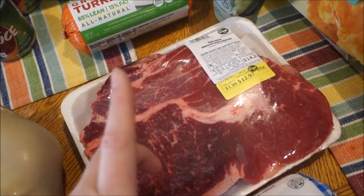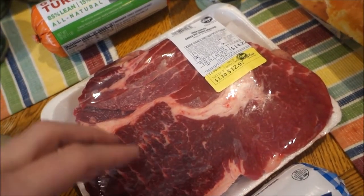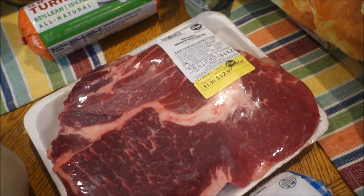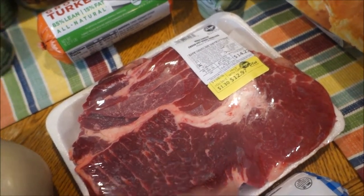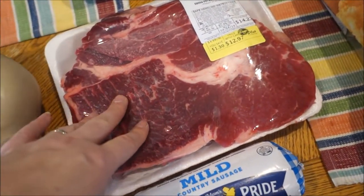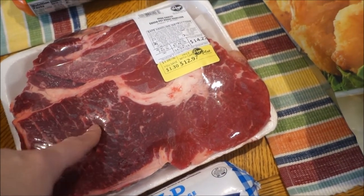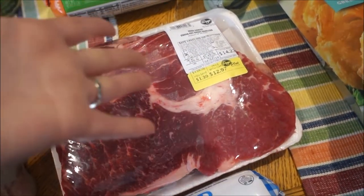I got another pot roast. We don't buy pot roast very often — usually about once every other month, and it had been even longer than that. We finally ate the last one this past weekend, so I went ahead and got another one because I could fit it in my budget. We probably won't have it for another month or two, but pot roast is a little pricey so I figured I'd stock it while I could.